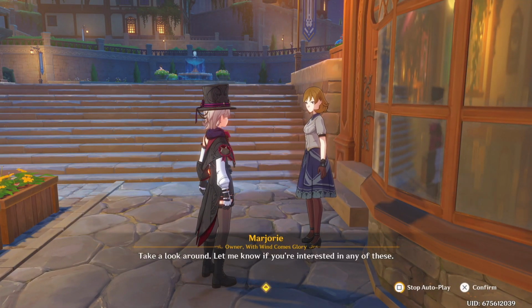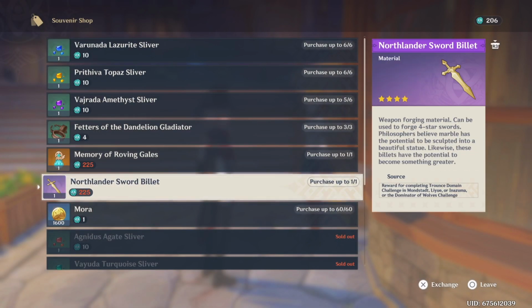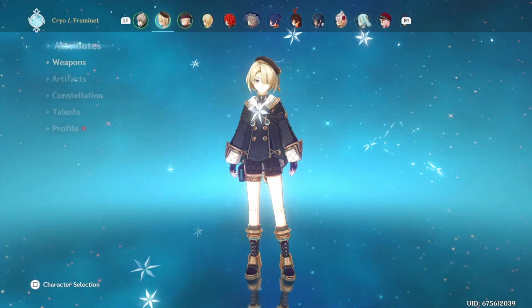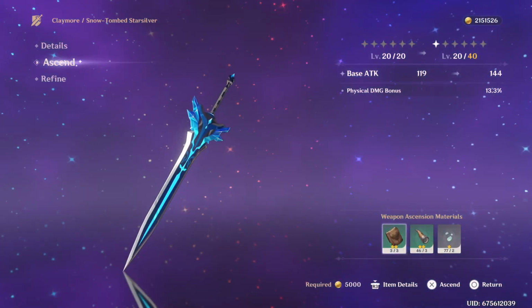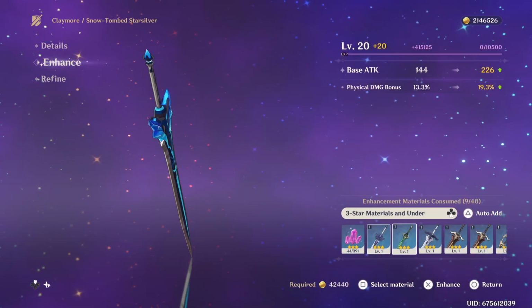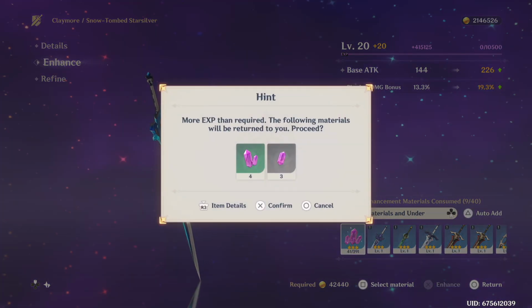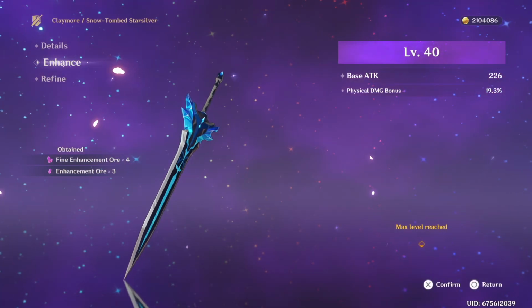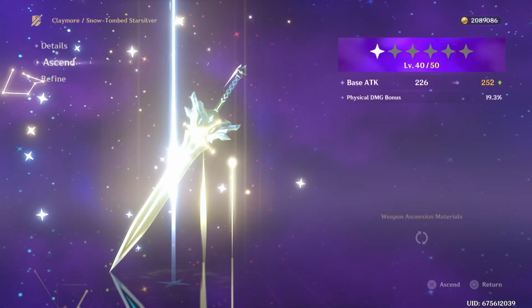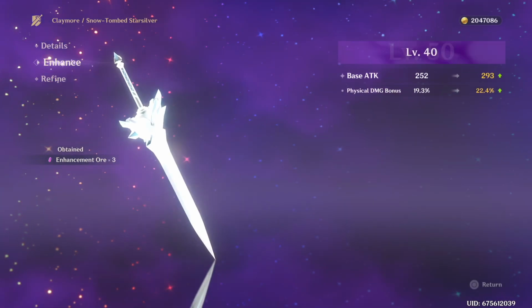Can we get the weapon materials in here? Oh, we can. Awesome. So let's see if we can level it up. Yes, level 40. We have all the materials. We have a lot of crystals. Oh my god, that's a lot. We need to get more weapons. Maybe we should save them for the next character upgrade. Let's see if we can do 50s, because all the other weapons are level 50. Oh, we can. That's amazing. Okay, so our Claymore is actually level 50 like the other weapons, so that's great.